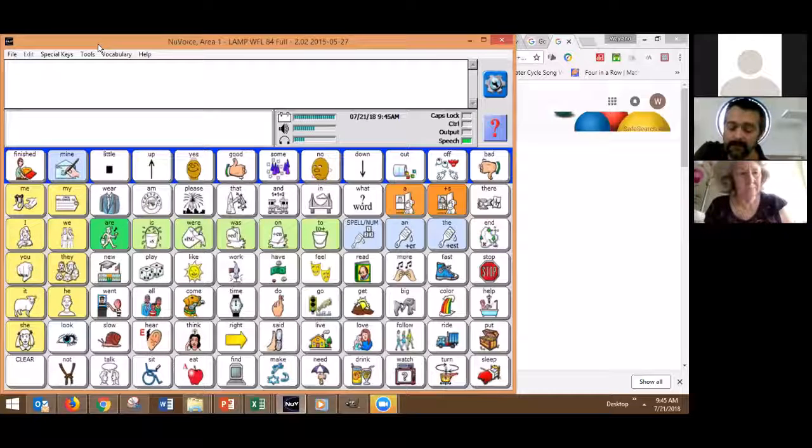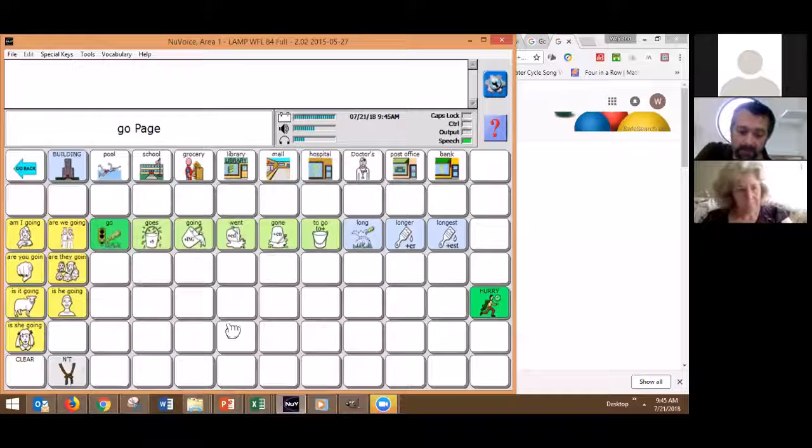And it's kind of limiting because then you're only going to be using those particular phrases, where this is more like a language where you can communicate an array of things. You can either use these core words or the vocabulary that's behind the core words. So this is the go page, and then there are different menus of buildings you could go to, or these specific things, you can use these to communicate places that you would go.